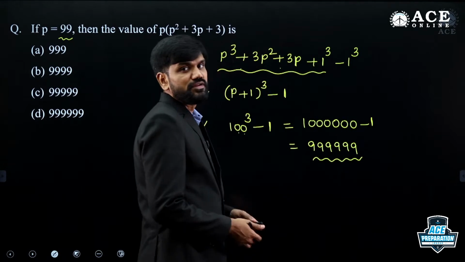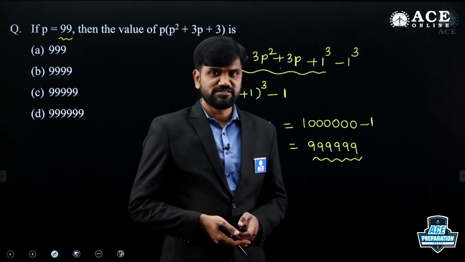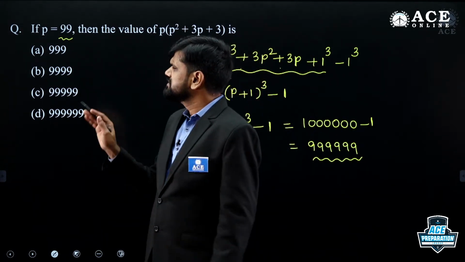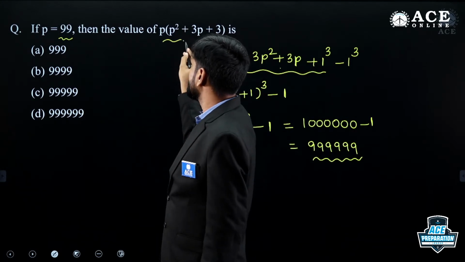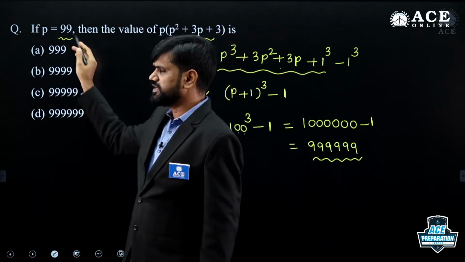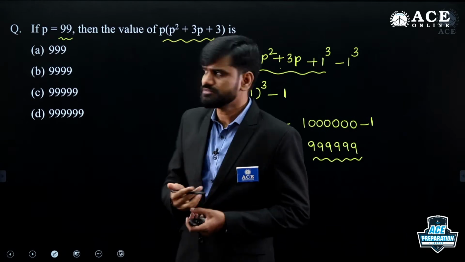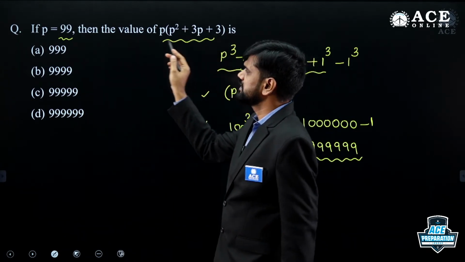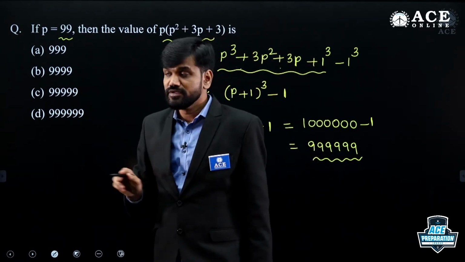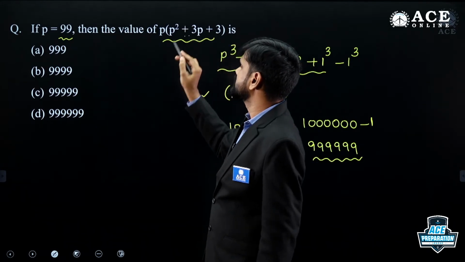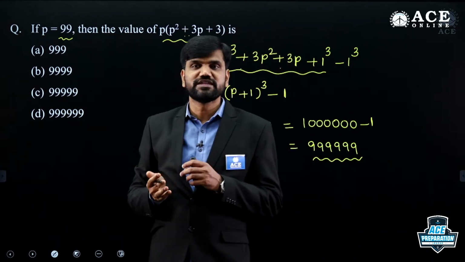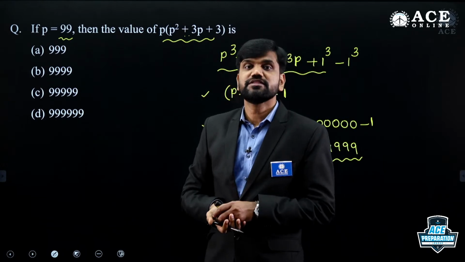Now, what is the shortcut, sir? Blindly remember: generally this model is given with all 9s. Most of the time, if all are plus over here, it will be given as 99. If you have minus over here, it will be given as 101. Like that they will give. Then what should be done, sir?